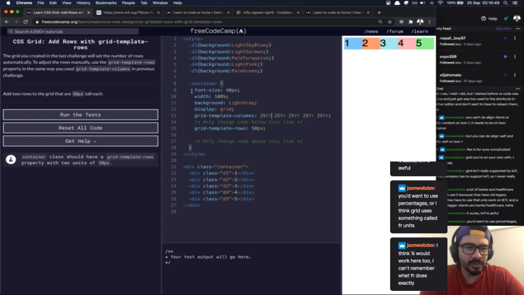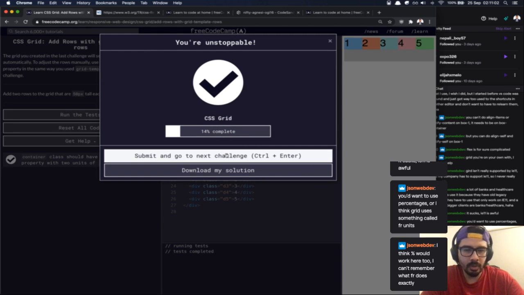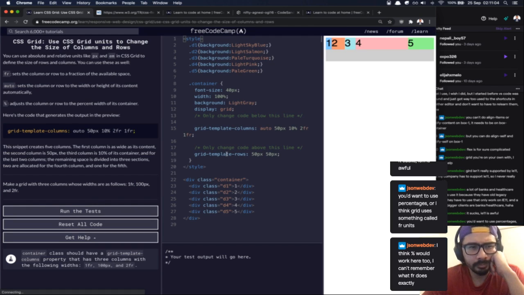Okay, so what was the actual point of this lesson? Add 2 rows. Yeah, we can do that. Simple. Columns, whatever. Alright. Here you go, man. It's giving us percentages, FRs, and everything. You can use absolute and relative units like px and em in CSS Grid to define the size of rows and columns.